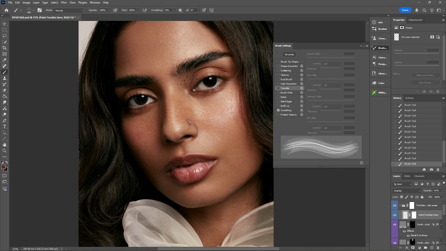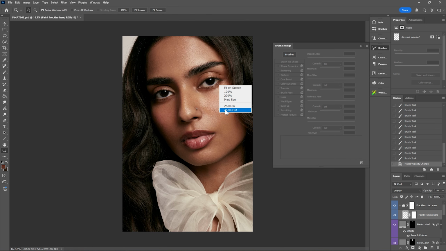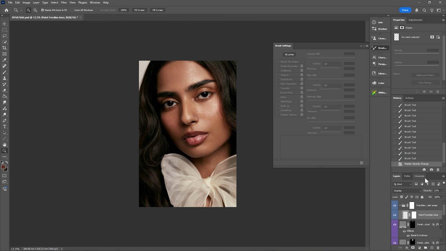So I always like to do freckles a little bit more stand out initially and then kind of go in and bring the opacity down. Just by bringing the opacity down on this a little bit more, you'll be able to see that it creates a really, really soft effect. And I really love how that looks on the skin tone. Again, it just gives that little bit more texture, and you can really adjust it however you like.